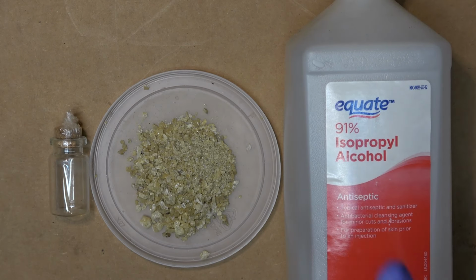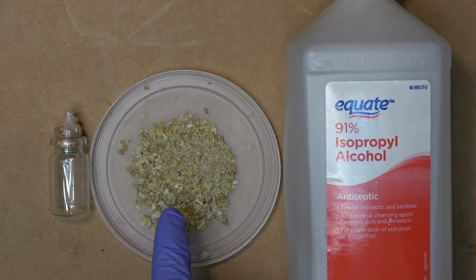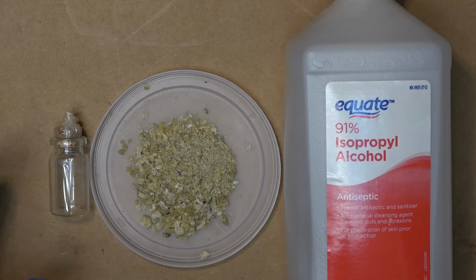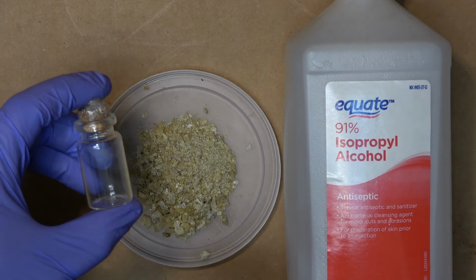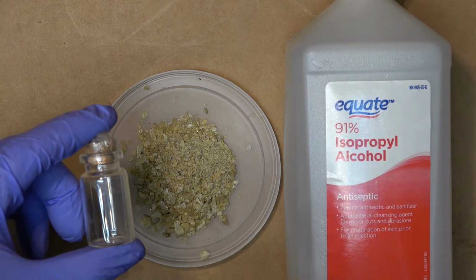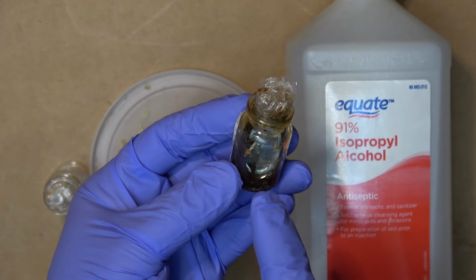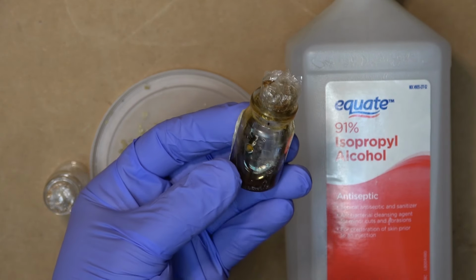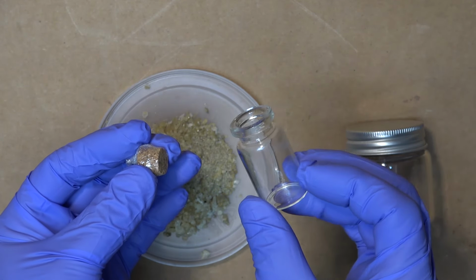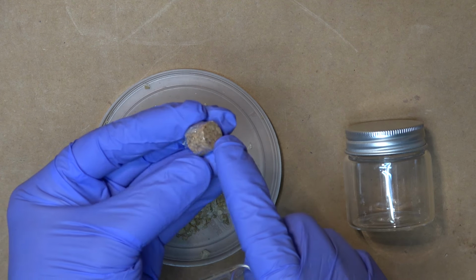I'm going to use 91% isopropyl alcohol and mix it with my resin here. And the ratio is 2 parts alcohol and 1 part resin. I like my flux to be a little bit runny and liquidy, and it's easy to work with like this. I'm using a 5 ml glass bottle with a wine cork style cap.